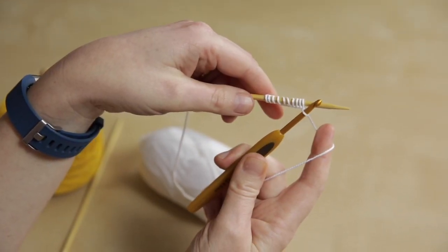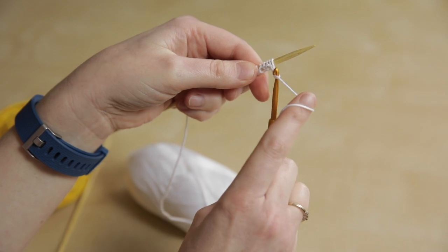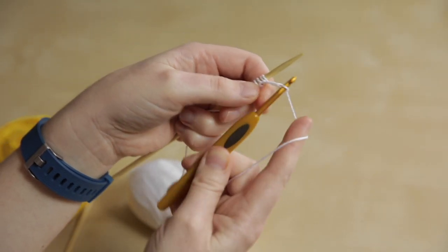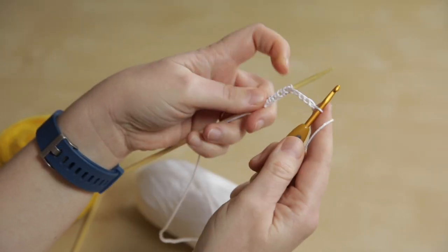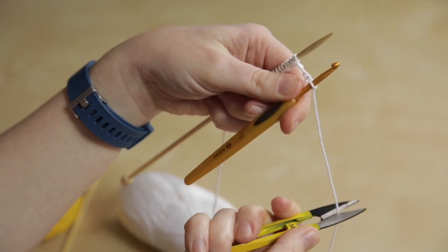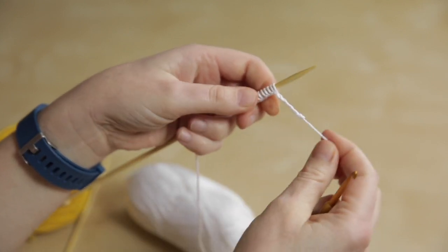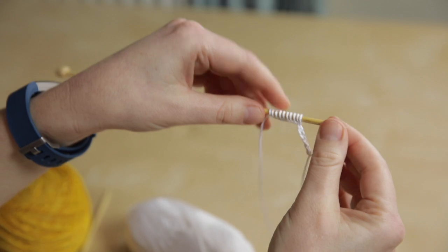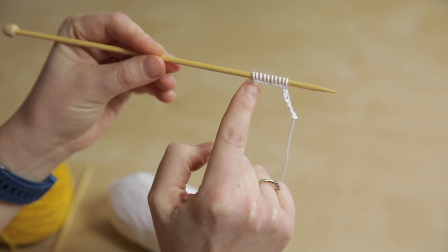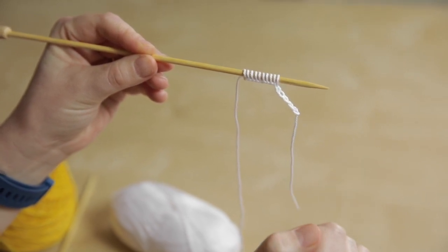And now, to help us to know which end of the crochet chain to unzip from later, I'm going to do a few chains that are just on the crochet hook. You can see I'm no longer passing the yarn under the needle. Just a few stitches to make a bit of a chain. And then going to snip the end of the waste yarn and pull it through the final stitch on the chain. And you can now see that where I began, we begin straight with stitches on the needle, and I've then got a chain which tells me which end to unzip later.